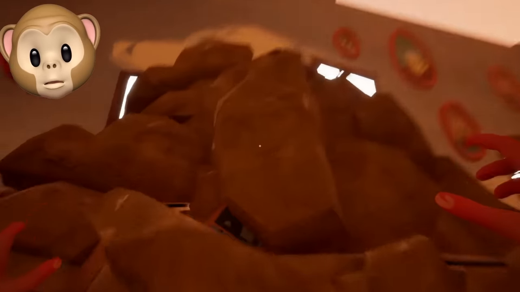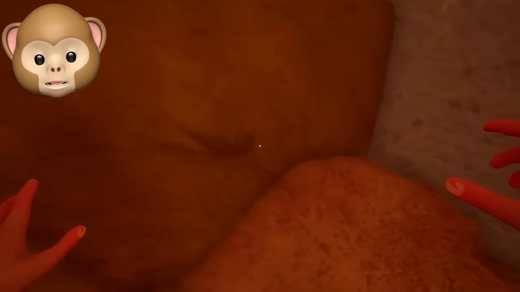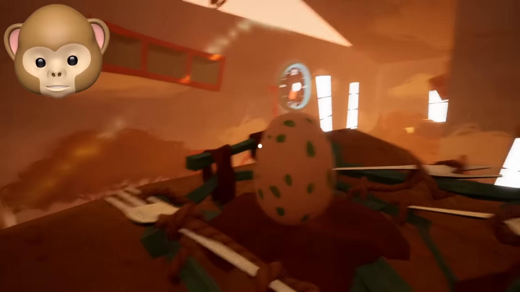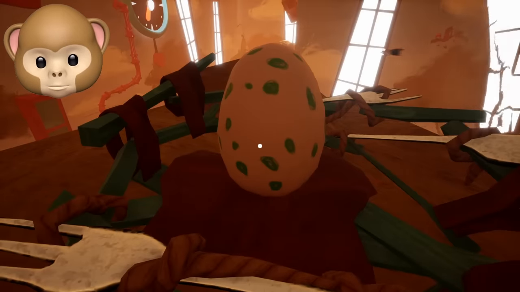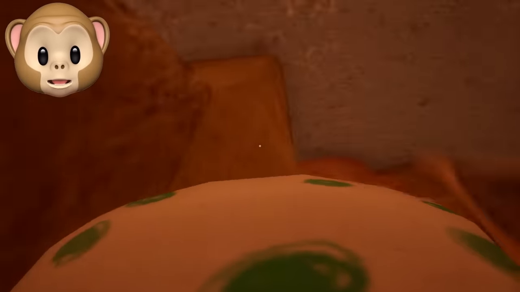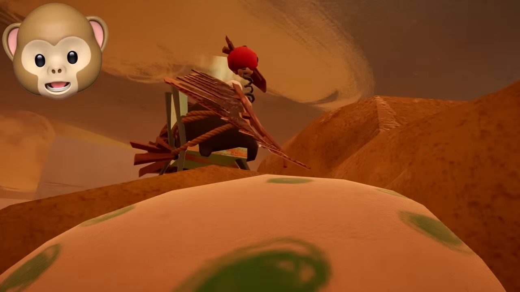Woo! What's that? Ooh, there's like... What was that? There was like a dinner plate with a fork, or something. What is this? Oh, we can take this? What are we gonna do with... Oh, is it that? Oh! No! Dude, he's really mad.